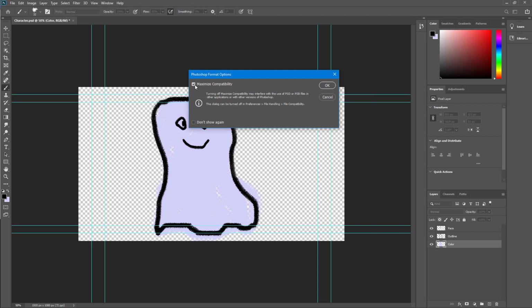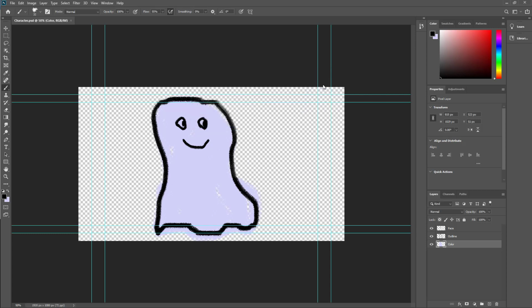And I want to enable this, so maximize compatibility. This helps us with importing PSD files in other applications like Toon Boom. So I'm going to press OK.